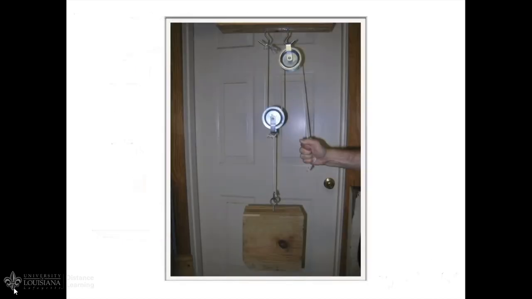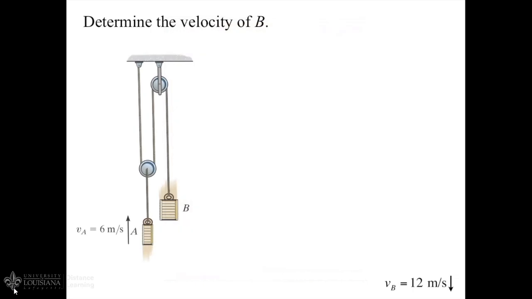All right, now let's consider a problem like this one. And here's a graphic of the same problem. We want to determine how fast this crate is moving when this one is going upward at 6 meters per second. So we set up our fixed datum, and you would expect it to probably go right through here. And from here we measure the location of A and B. Here's S sub A, positive downward, and now S sub B, also positive downward.